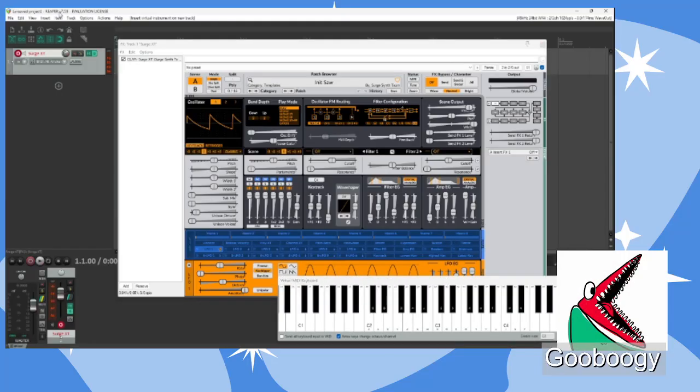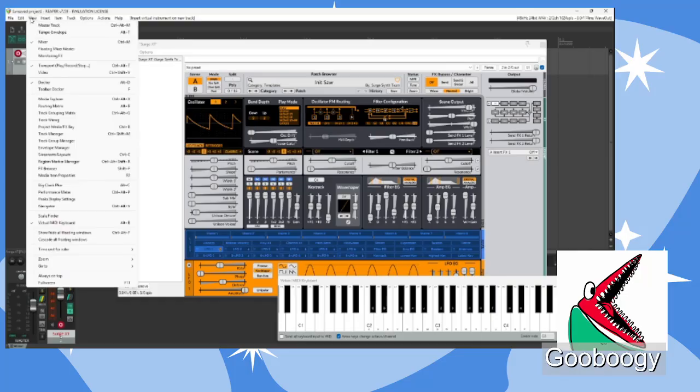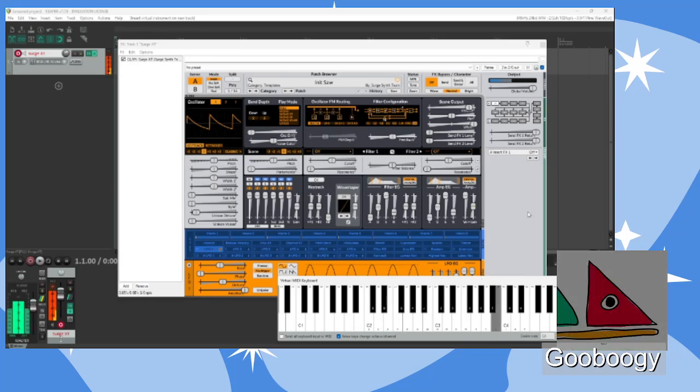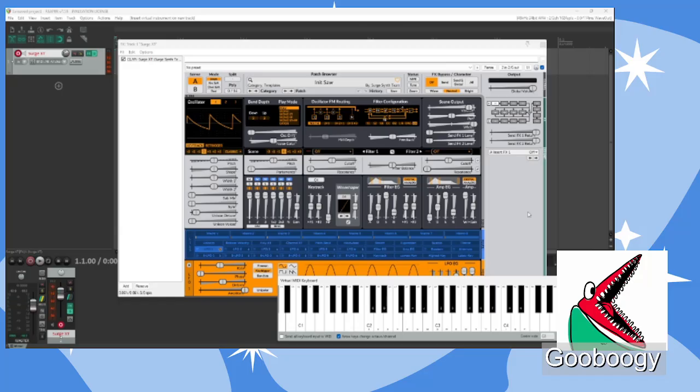You can also find this if you go under View and then Virtual MIDI Keyboard. And so now if you hit keys on your keyboard, now you can hear it. And right now I'm going to click both of these. What this does is send all keyboard inputs to virtual keyboard.